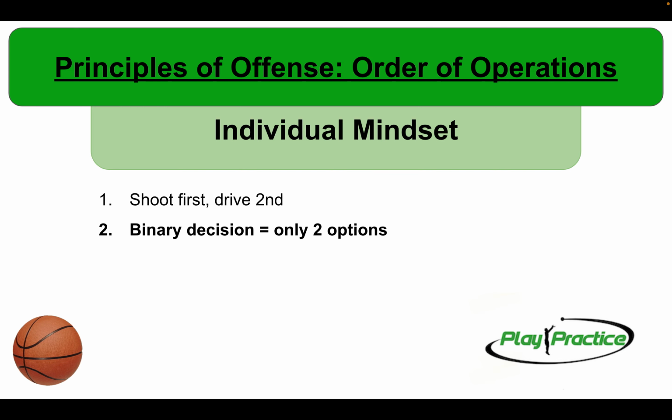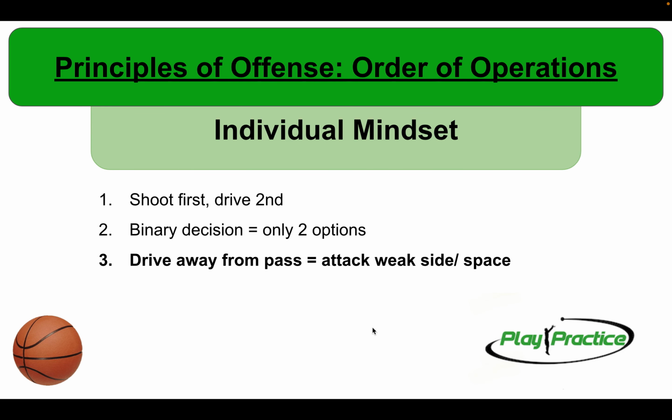And this is what we call a binary decision. If you're familiar with the basics of computer code, which is where my knowledge stops at the basic level, binary code is just ones and zeros. There's no third option. And you can build an incredible framework of computer software using only binary code. And that's really my approach to basketball decision training, is making sure we have only two options very clearly defined, and based on the situation that we're playing in, we can get those two options very clear to the player so that it's just A or B. I don't have to go look for four other teammates that might be a pass option.